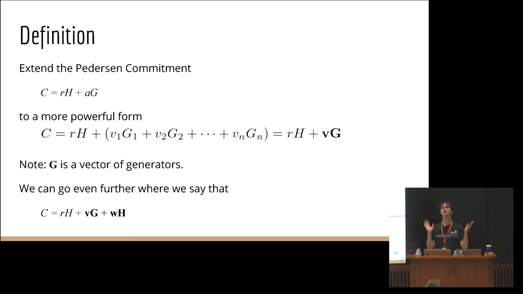So what we do is we take the PRC commitment, remember, the five things, and we just expand it to take a vector instead. Here we have r as one value, but you have a vector of v values. Important to note here is that this is the dot product. I forgot to mention that, but when you have vectors together like this, it implies that there's a little dot in between. So this is the first v times the first G plus the second v times the second G and so on. We can go further, we won't, but we can. G is a vector of generators.